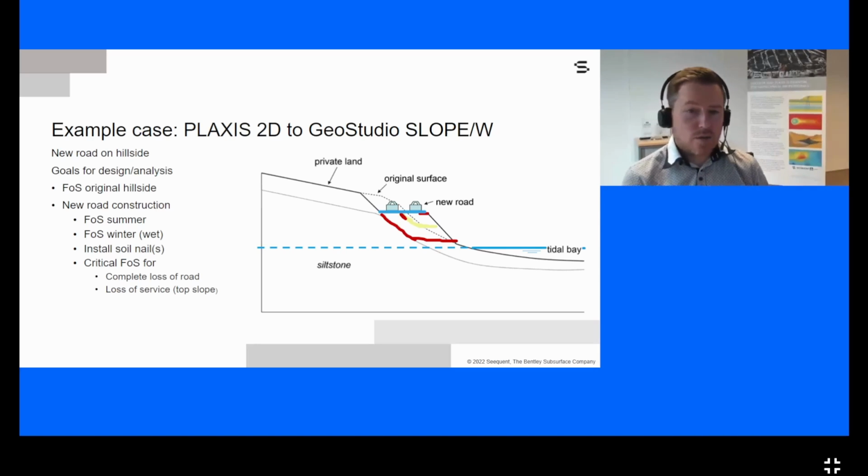Another solution is to try to find more iterations or use more. With this entry and exit point, we specify the number of intervals that we want to generate trial slip surfaces, so you can increase the number of trial slip surfaces there. That can also help you to pinpoint that.